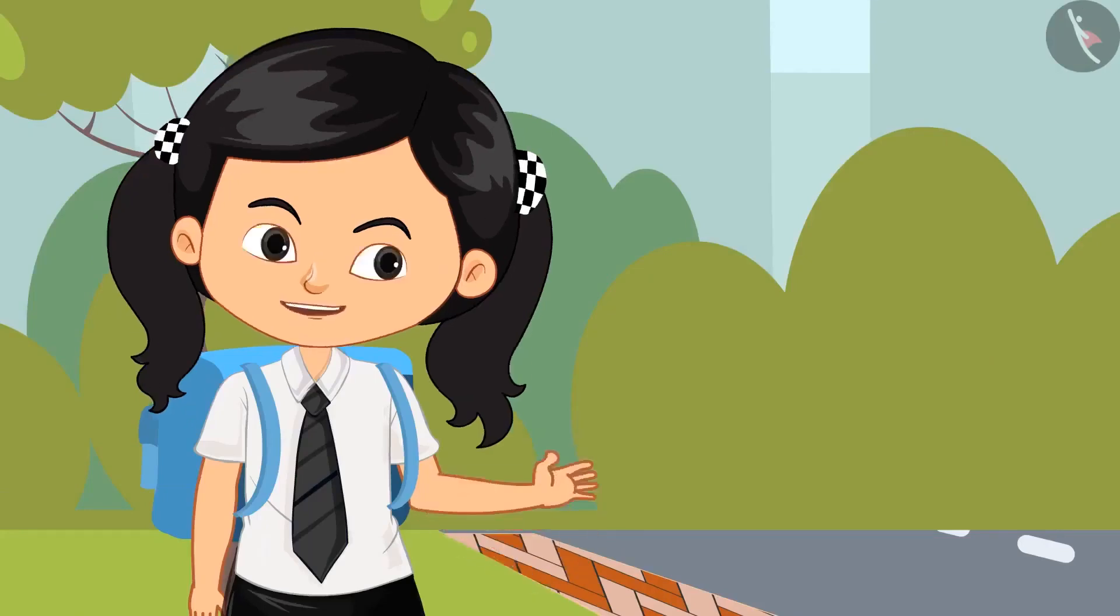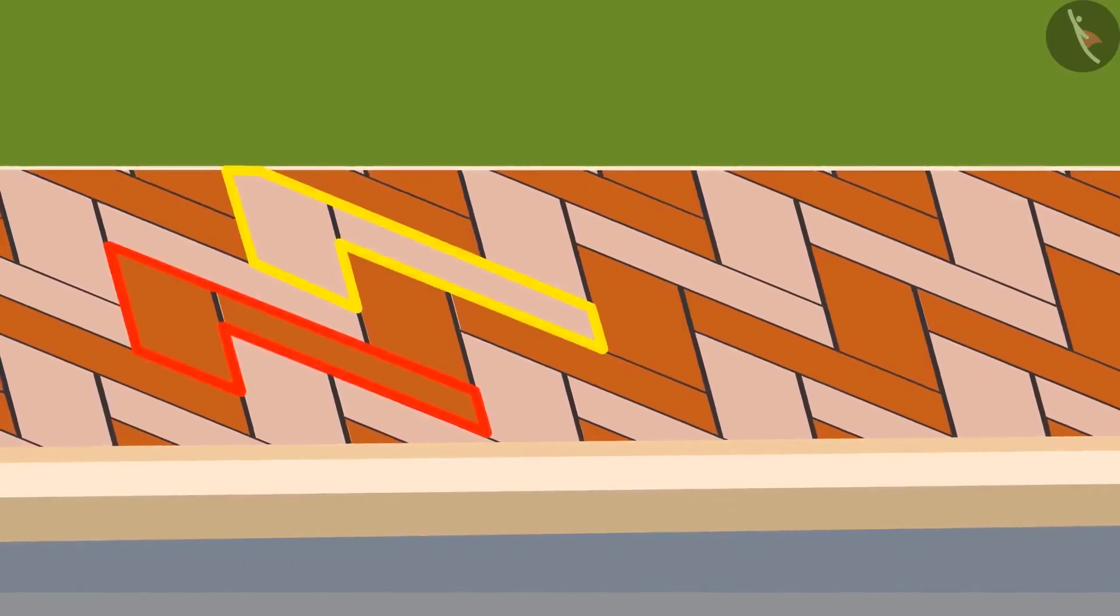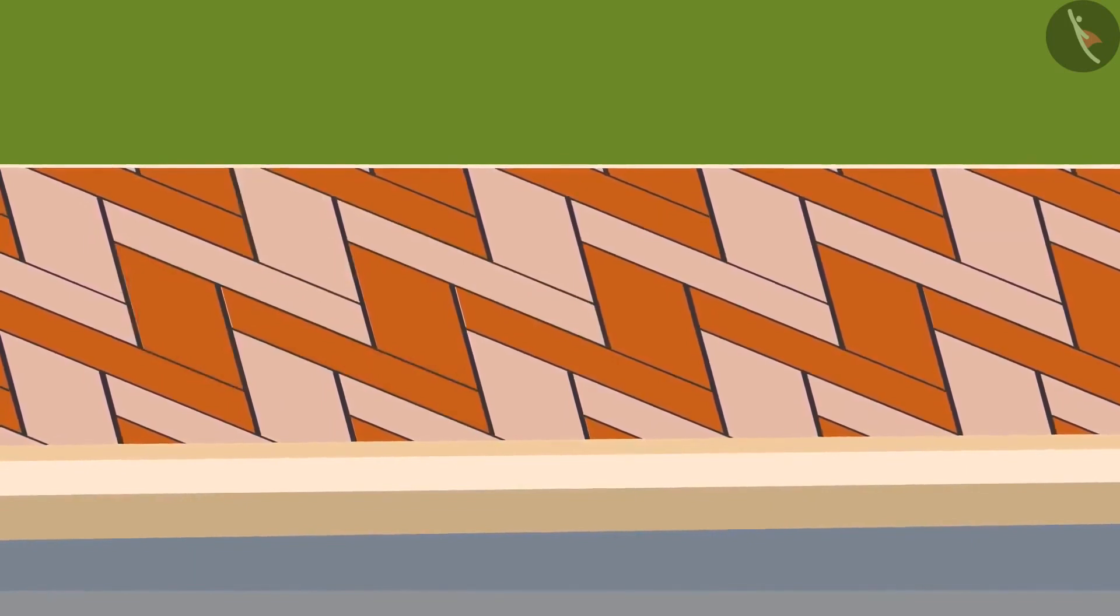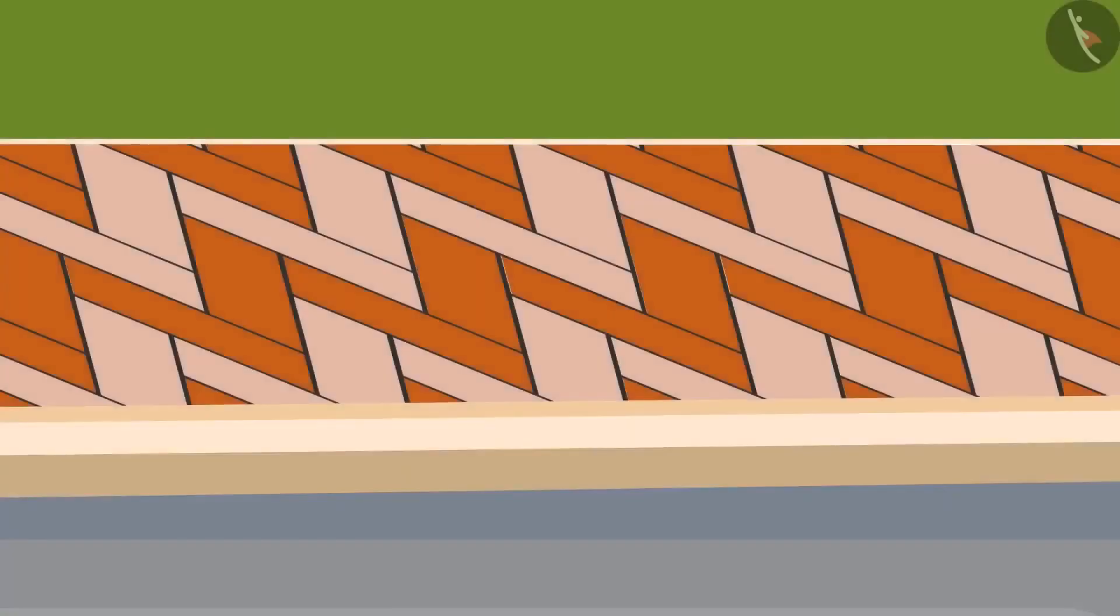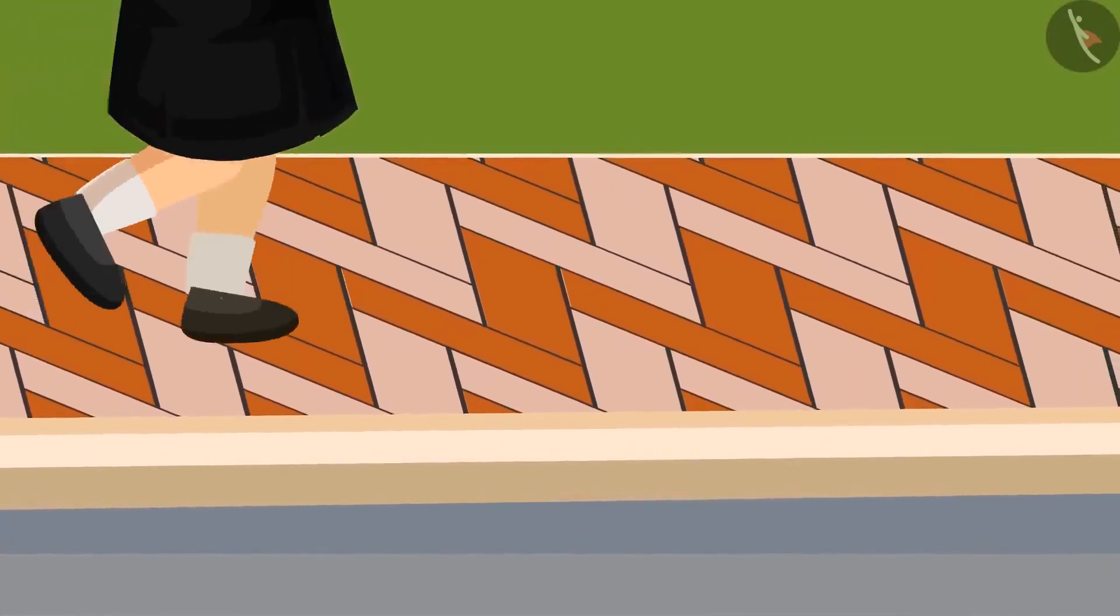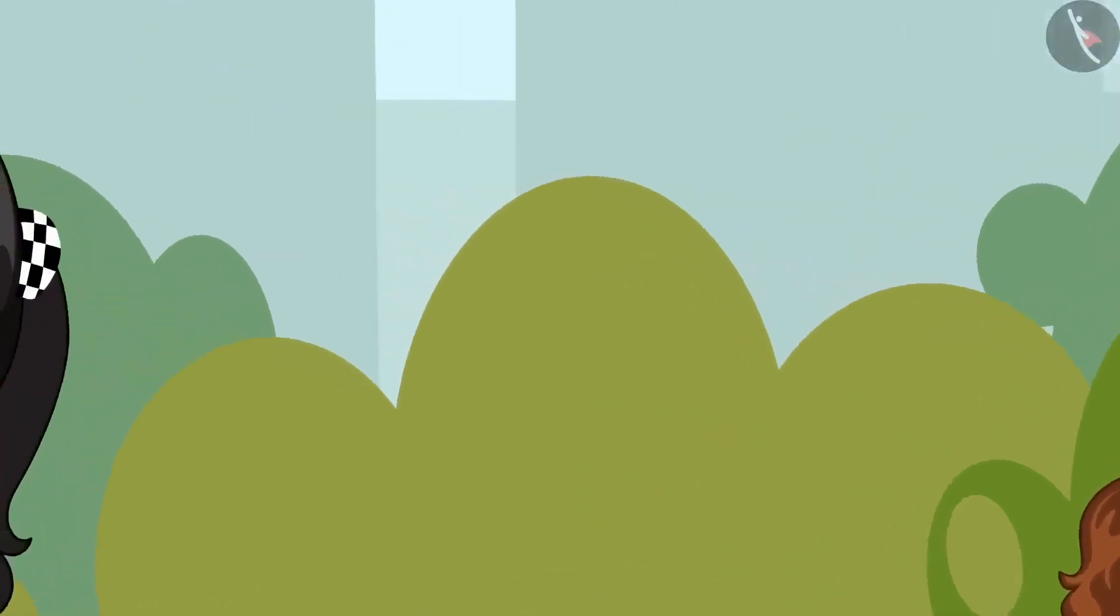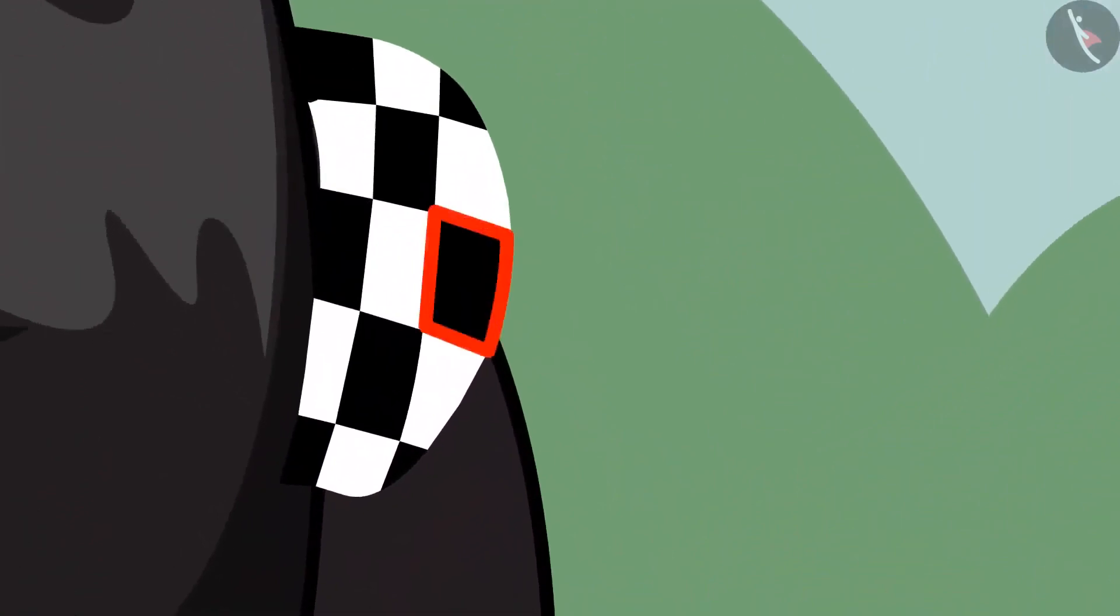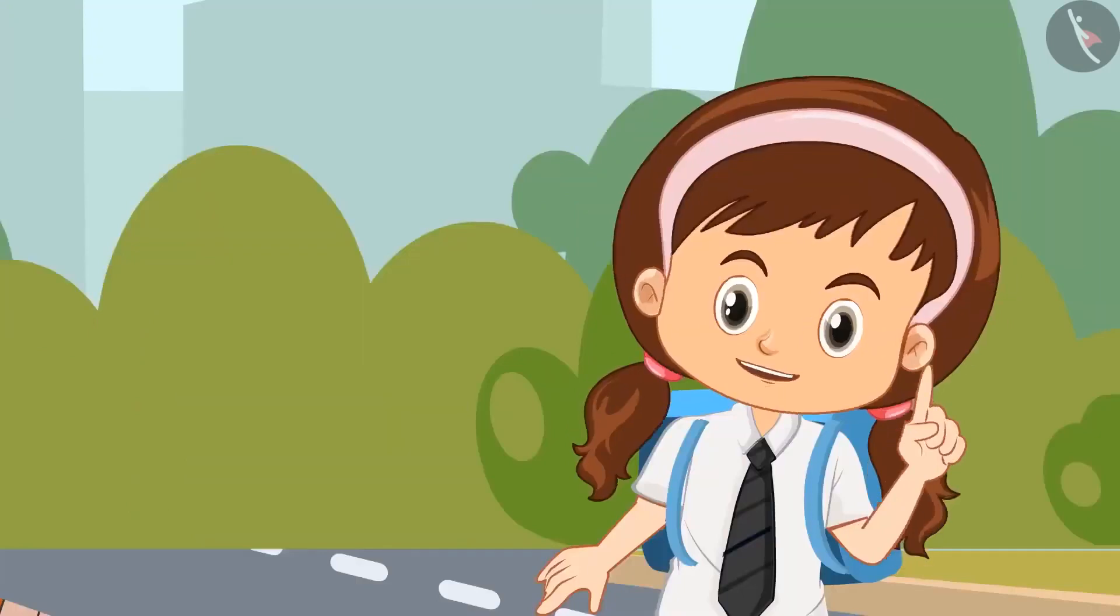Okay, see, this pattern is so nice. In this, two coloured tiles are placed in a crosswise direction, and this sequence is repeated continuously. I enjoy to work on this. I love the pattern of your hair clip too. It seems like black and white tiles are placed simultaneously. Thank you. Well now, let's go to school.